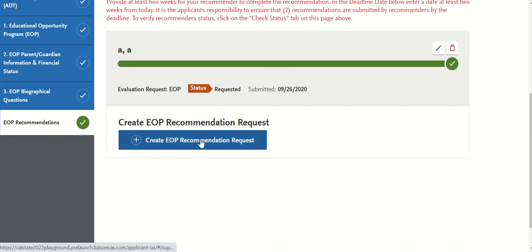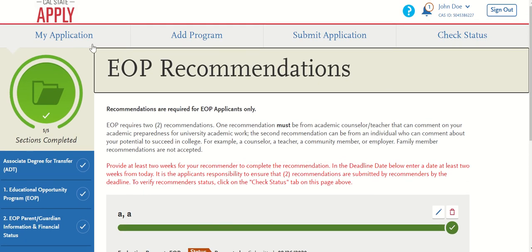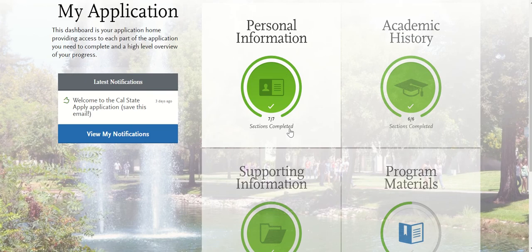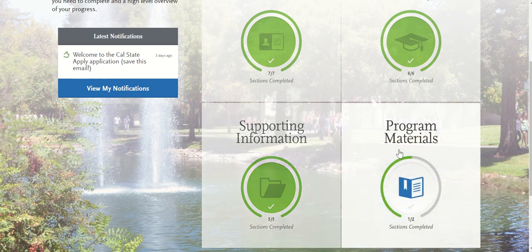You will follow the steps again to complete your second recommendation as well. And that completes section 3. We'll return here to your application and see that all required fields under supporting information have been completed. In the next section, we will cover program materials and additional information that some schools and programs may require of you.